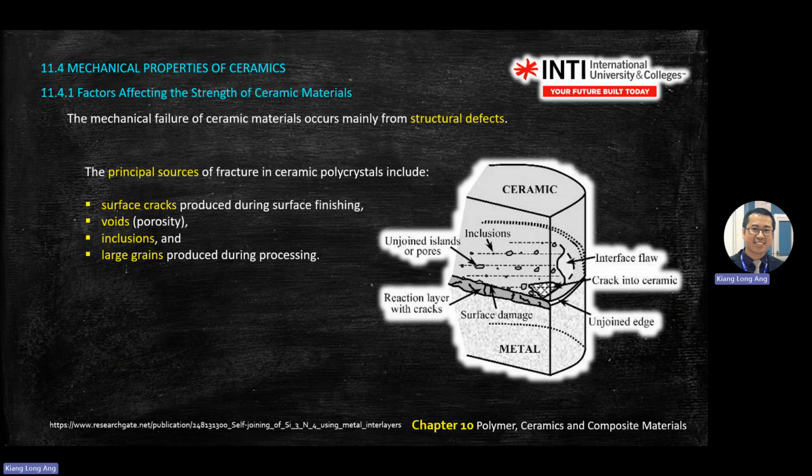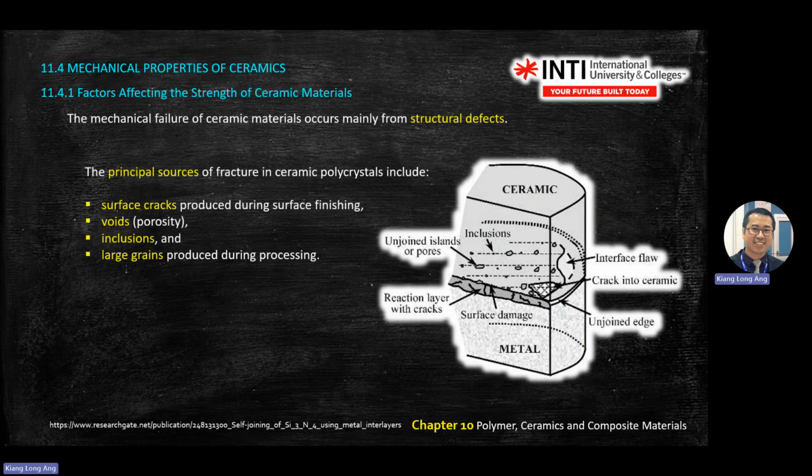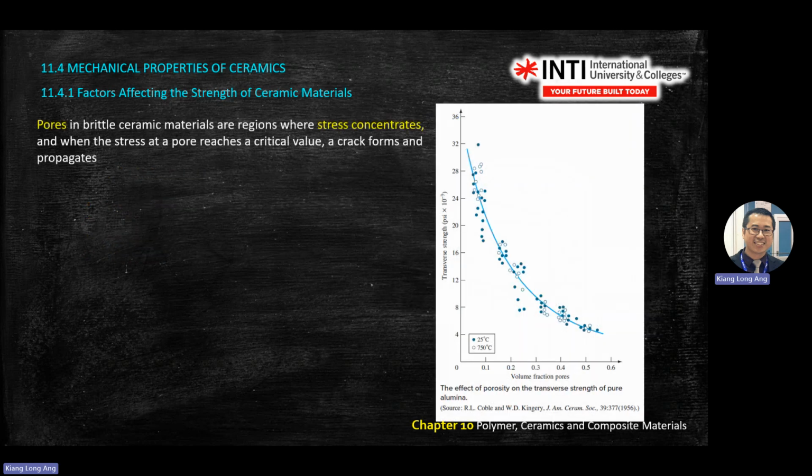So for surface crack, that's why some of the brake pads, they make it smooth. They try to avoid any crack or scratch on the surface. Okay, so these are the illustrations for ceramic. What I mean by inclusion, unjoined pores, how the crack reacts, and so on. Pores is just a hole.